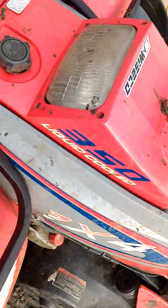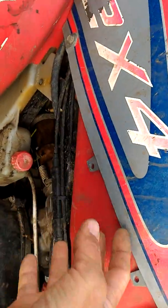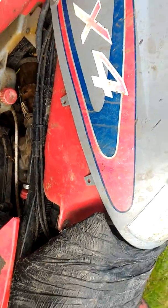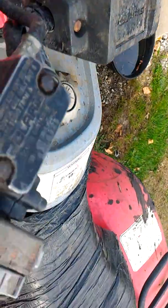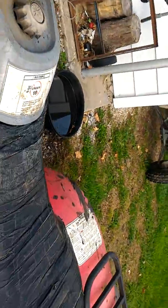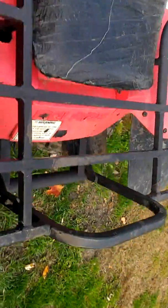It is missing the side panel right here. I replaced the battery, painted the tank red. There used to be a speedometer up here. Now the battery is no longer gone.